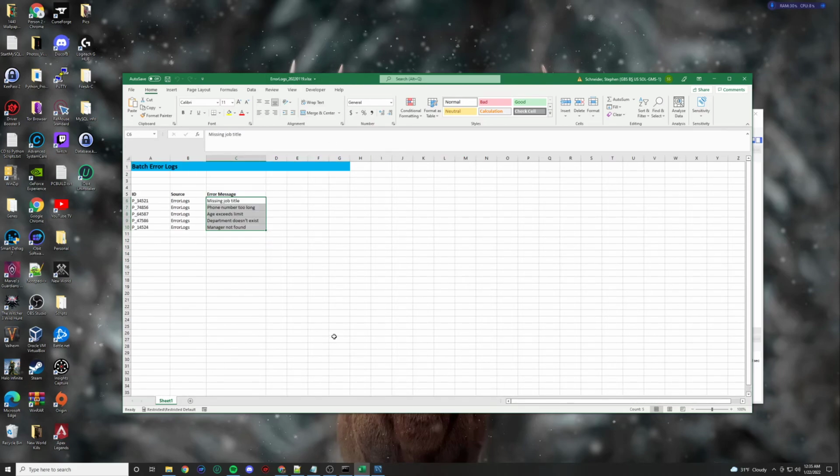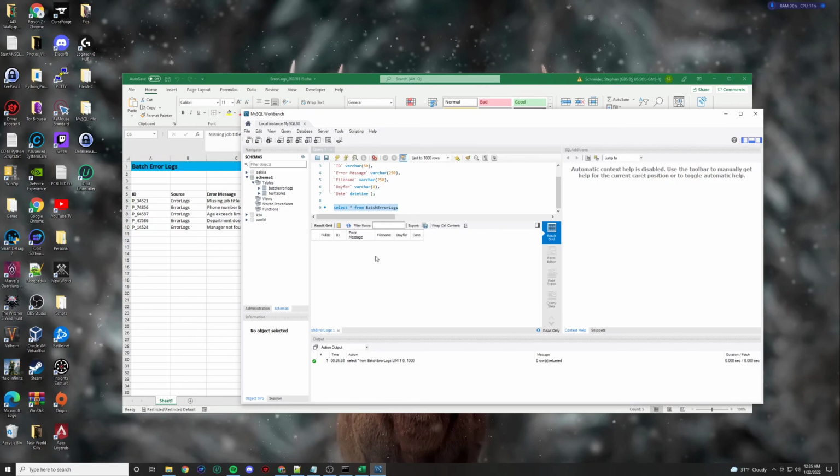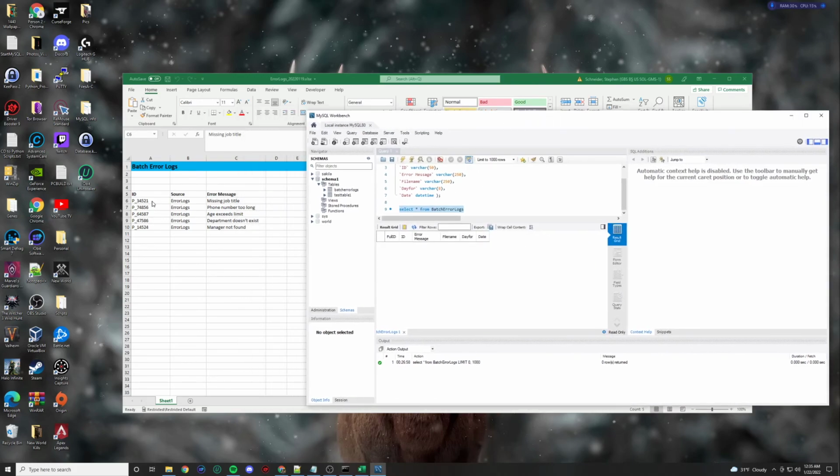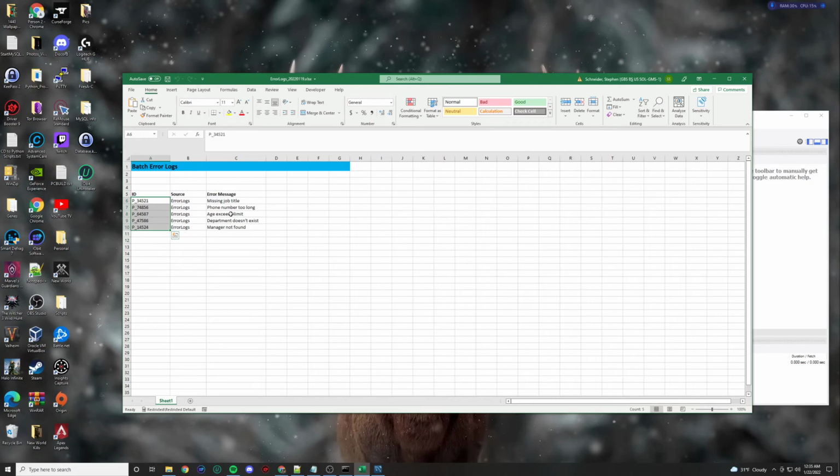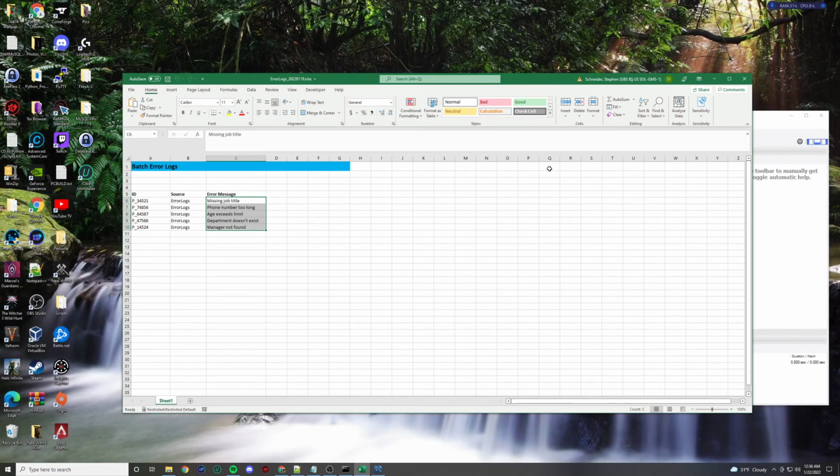So I went ahead and set up a database. We're going to import these 3 columns, FullID, error message, and the file name. And for these other columns we're just going to use the data that we pulled in. We're going to modify it a little bit, and we're going to set the values for these other columns. So all we need to worry about right now is the ID, the error message, and the file name.